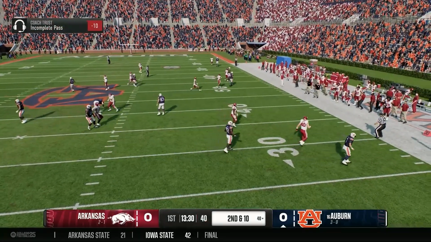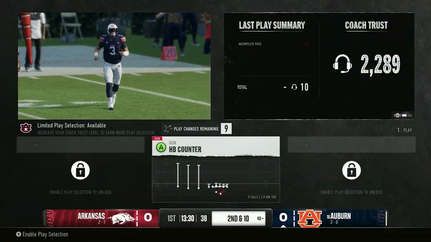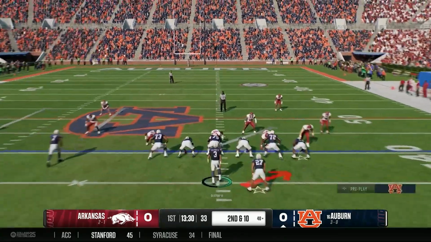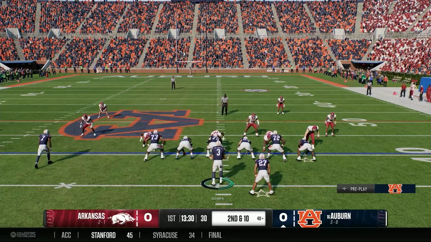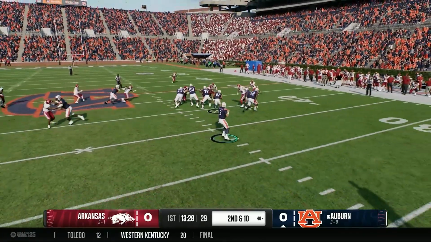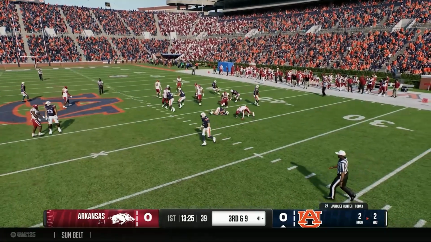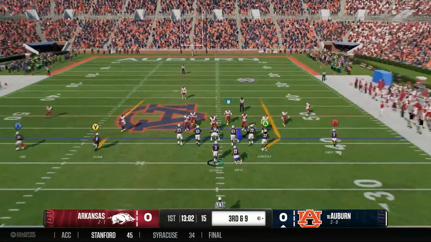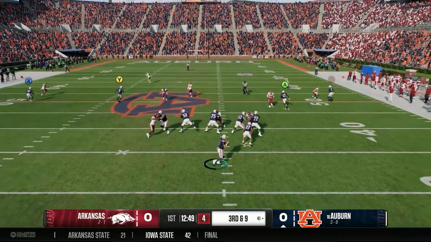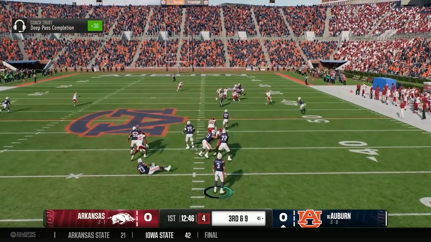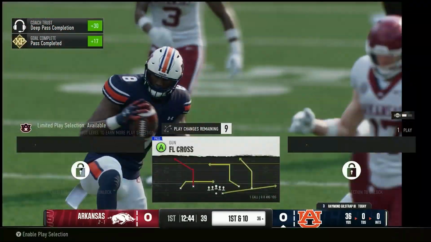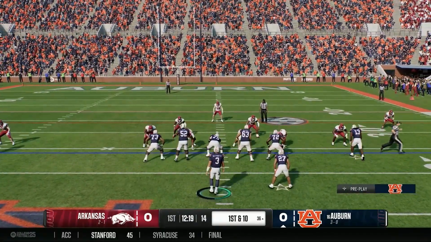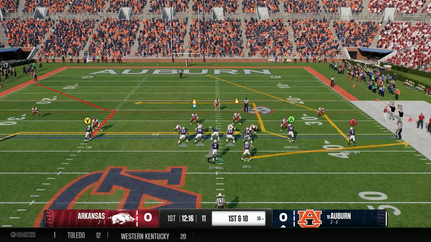But also, the second thing is, some of you are coming into this game, and the last football game you played from EA was probably NCAA Football 14. A lot of these icons have been introduced in Madden over the years, so if you haven't been playing Madden the last couple of years, you might not know what some of these icons mean. And I think there's a few that are different that are not in Madden. But some of the stuff that I'm going to talk about has been in Madden for a few years, so you might have figured it out by now what they mean. But if you're coming from NCAA Football 14, you have no clue what a lot of these icons mean. But anyways, let's go ahead and get into the video.